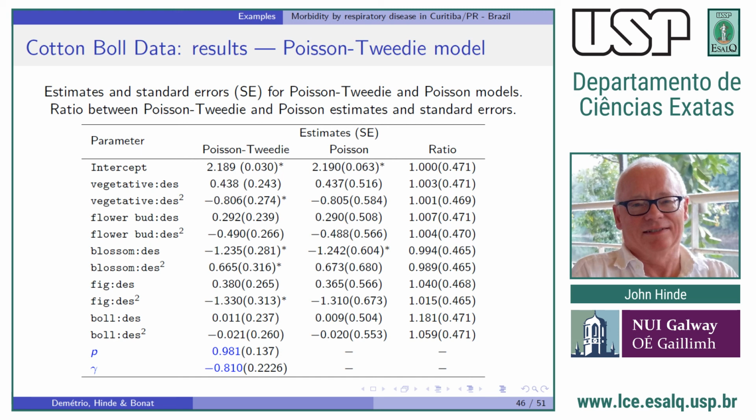Because the Poisson distribution assumes the variance is equal to the mean. And the variance, we saw, is smaller than the mean. So these are too big, these are smaller. In fact, the ratio of these is pretty much about a half. These are about half the size. So some of these things, which are not significant here, would be significant.